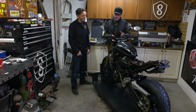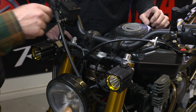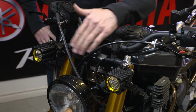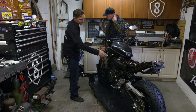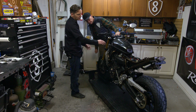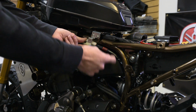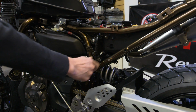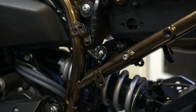And again, last week you were showing us how you've milled off the triple clamp here. Right. And there used to be a key. And we didn't discuss where you moved the key to. Yeah, before I went ahead and milled it, I made sure that the wiring harness would work for it. And the stock mounts are up underneath the tank, so I was able to actually just pull them backwards. And that kind of told me, as I was holding the key, where can I put this? Right. And then I found this beautiful spot underneath the stock kind of battery holder, and figured a little frame jig that would work, and made it out of stainless, and boom, relocated key.